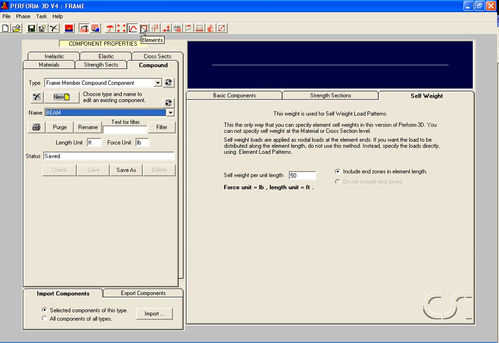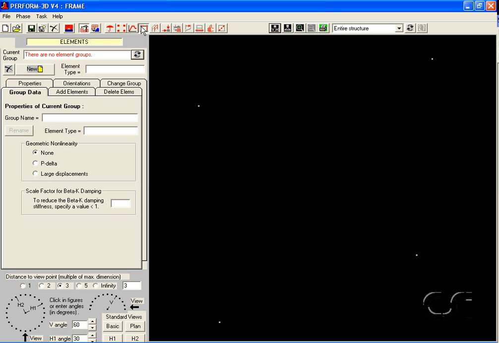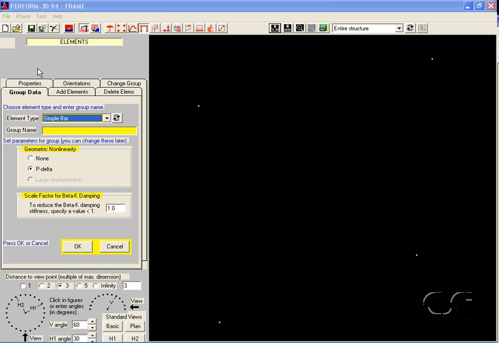The next task we will visit will be the elements. This is where we will assign the compound components we previously defined to the model. We start by defining two element groups. One for the beams. We will have no geometric nonlinearity.